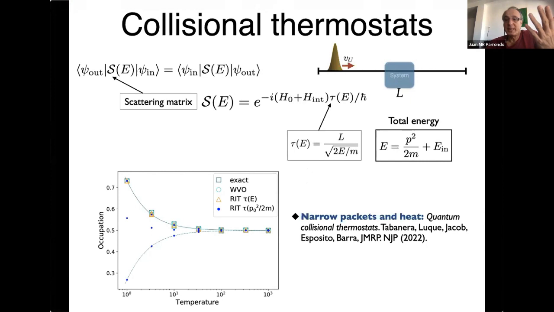I'm pretty sure that this could be efficient because so far in quantum mechanics, I don't think you have such good thermostats. You have to simulate bosons, or quantum oscillators, or a big system to have a good thermostat, as far as I know. And here we are proposing something which is simple. I don't know what you call efficient, but it could be efficient in the sense of computational consumption. I think it could be very, very efficient.